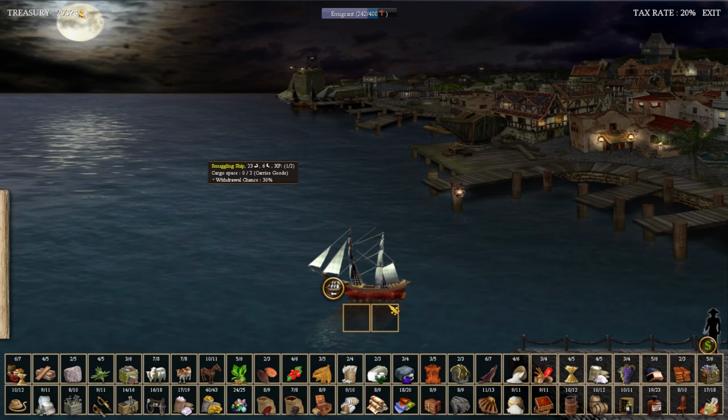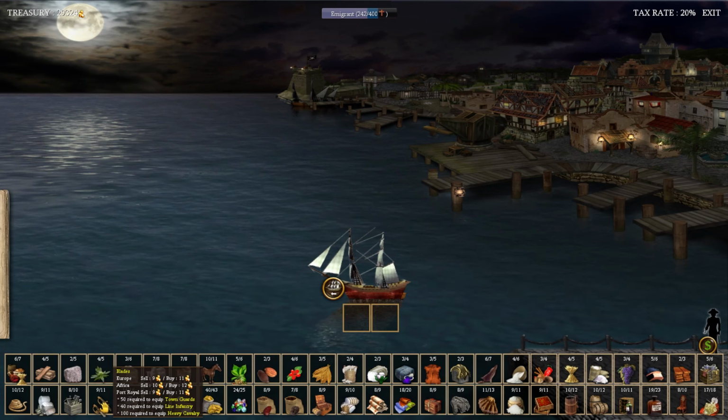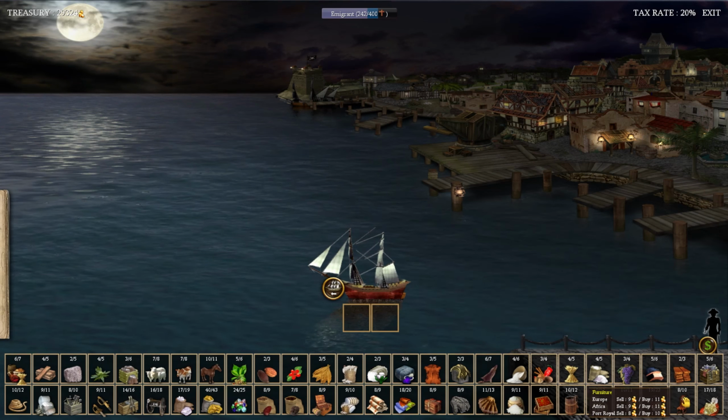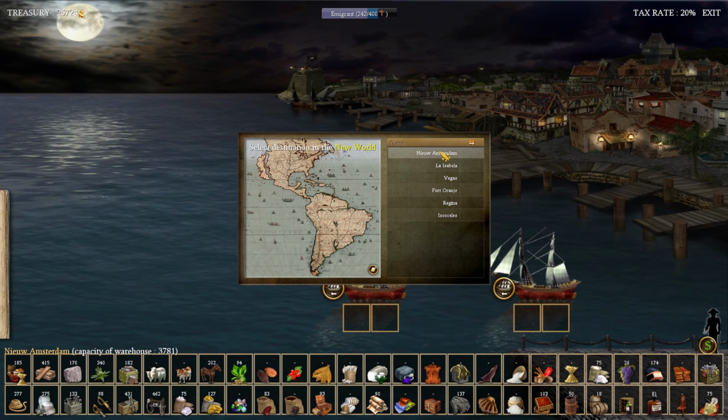Horses selling at 10 apiece. That's lovely. Is there anything I need to buy from here? I don't think so. Not really. The guns and everything are going to be similar prices, right? It's actually cheaper to buy those elsewhere. Even the luxury goods are cheaper to buy from Europe. I'm pretty sure nothing useful is going to come out of this. So let's grab one more smuggling ship, though. We'll send those to New Amsterdam.